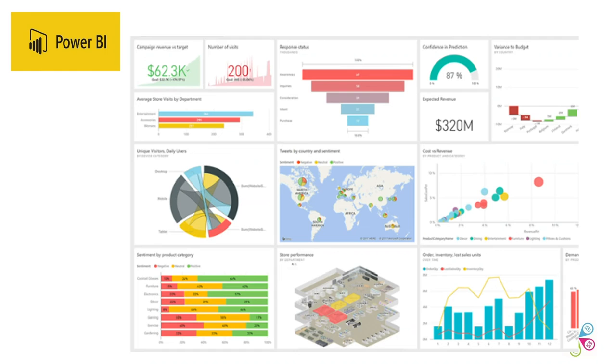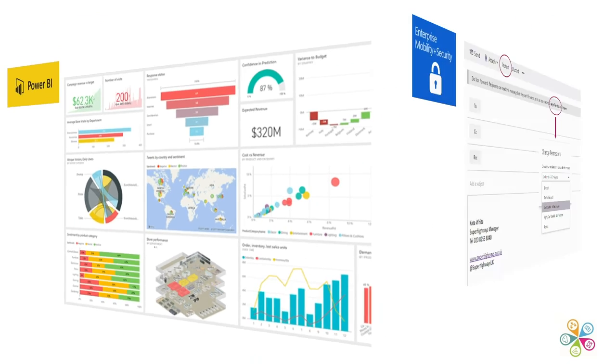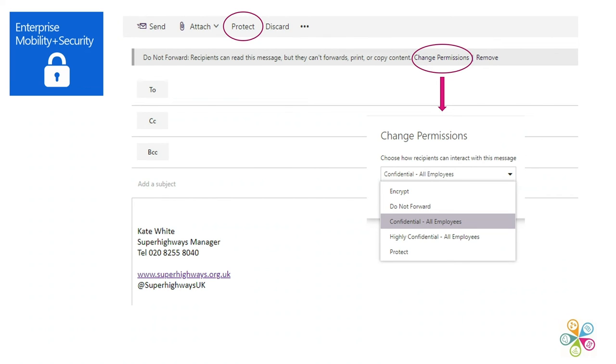Power BI is something I'm really fascinated by — you can switch it on in your Office 365 subscription and download a free desktop copy. These apps are all part of your Office 365 plan, not add-ons. For Enterprise Mobility and Security, if you switch this on you get a few templates in your email window. There's an 'Encrypt' option where the recipient must authenticate to open it, and a 'Do Not Forward' option so recipients cannot edit, print, or forward the email. You have more control over your data and can set additional policies for different levels of protection.